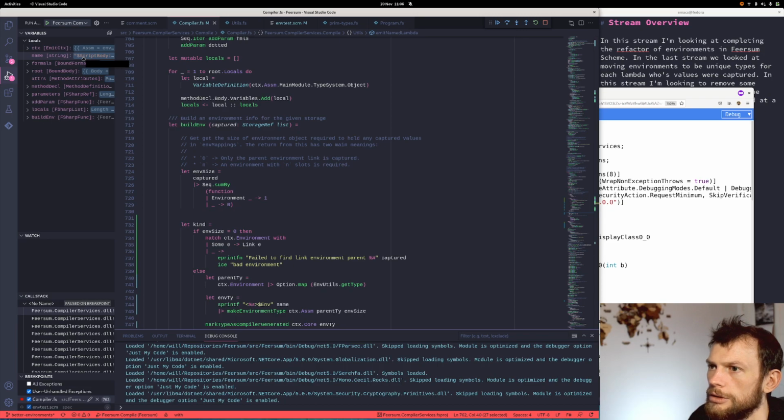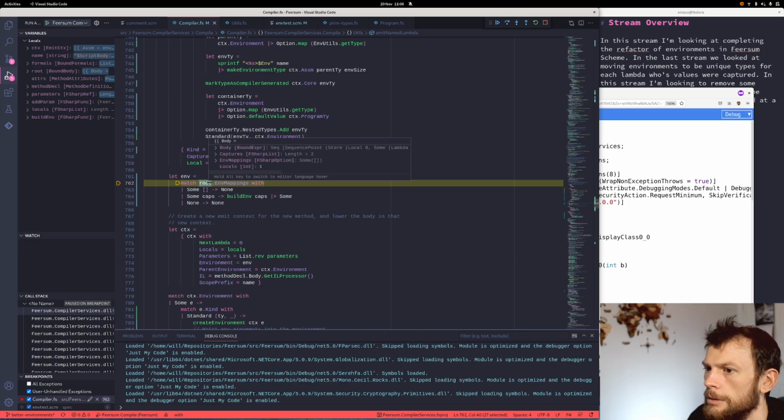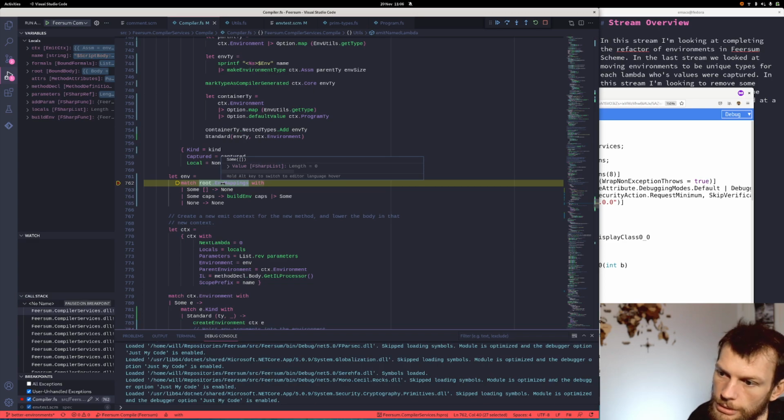Lambda 1, so this is going to be the outer one. Then we want lambda 1, lambda 0. Which he says root environment mappings is a list with a length of 0.